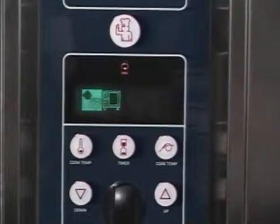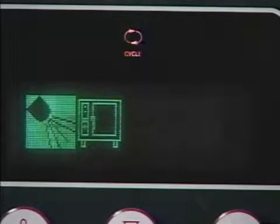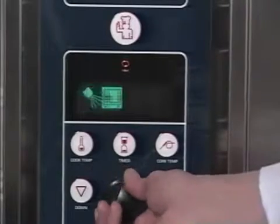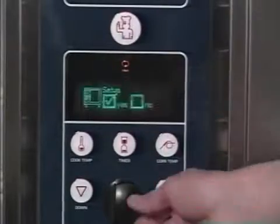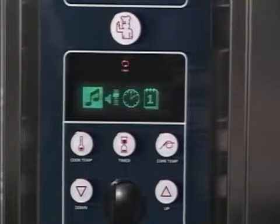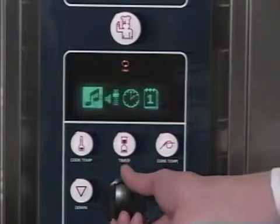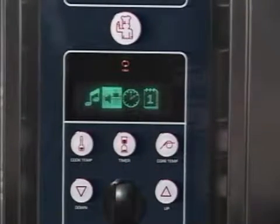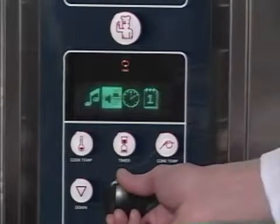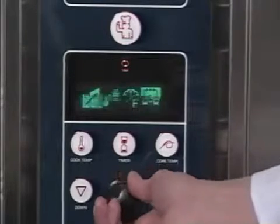Going into adding moisture, we can add additional moisture into any of the cooking modes. This is mostly used in cooking convection bakery items so that we can put a little bit of steam in there to get the desired effect. We also have a 2-speed fan and an oven setup mode. When we go into oven setup, we can change the tone of our ringer. So if we have multiple combi ovens inside the facility, we can have a different ringer tone for each oven, knowing which oven is actually timed out. We can adjust the volume of the ringer tone, so it can be louder or softer depending upon the noise in your kitchen. And then we can adjust the time and the date on the oven.